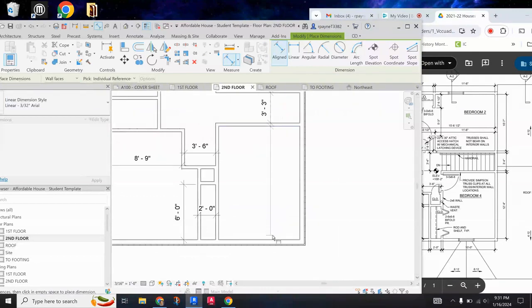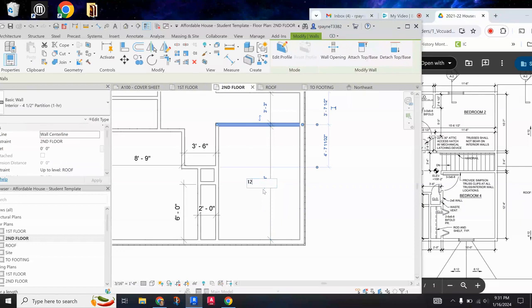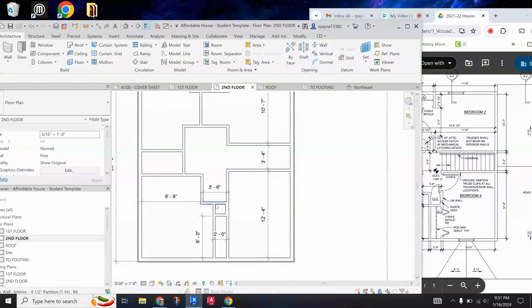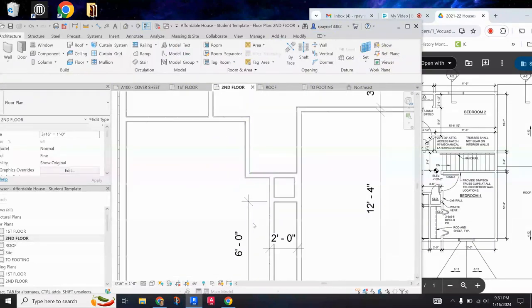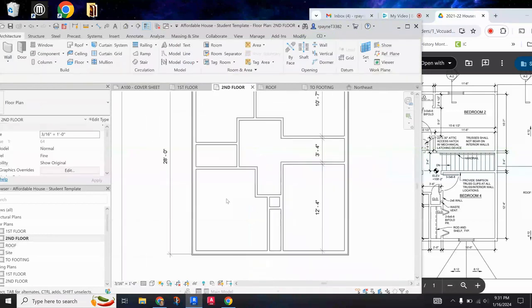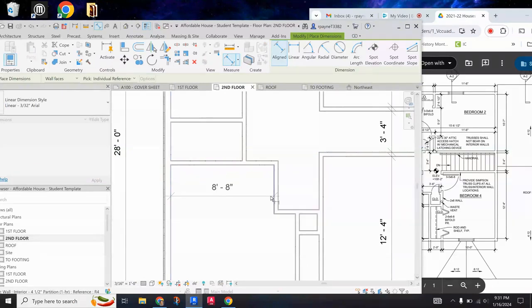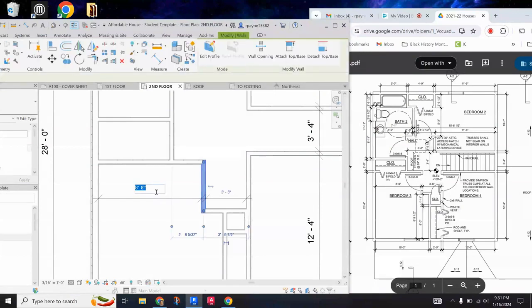Yeah, so all these dimensions, unfortunately, are going to be off. So let's try that again. That's got to be 12'4", 3'4", and that makes that 10'7". Okay, good. You see, yep, all these dimensions are going to be off. Easy fix. So again, from inside face of core to inside face of the wall. That's like the inside of the drywall. That's where I'm losing an inch. All right, so that should be 8'9".